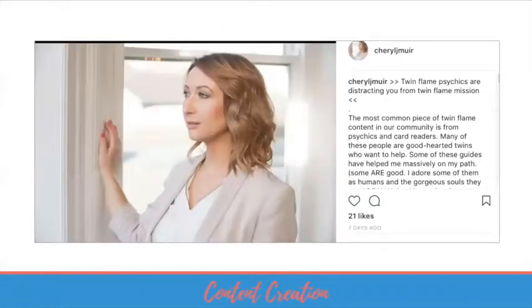Here's an example of a thought I was having of something that was really annoying me. Actually, it wasn't only a thought. I'd been talking about this as well with a friend of mine. I was talking about how I get really, really annoyed by twin flame psychics who draw cards all the time about when you're getting back with your twin flame, and it prevents people from doing the work and it prevents people from moving into mission work.